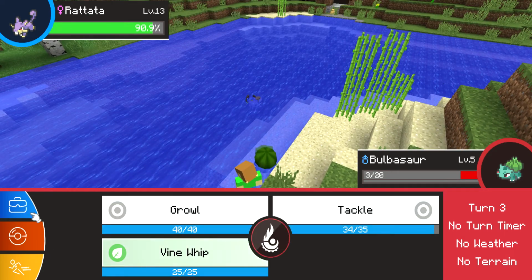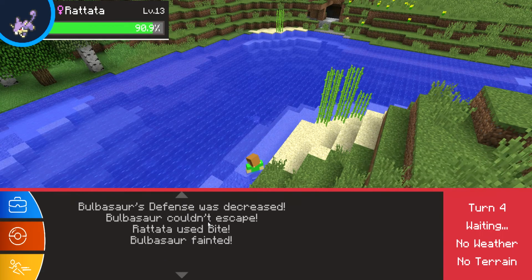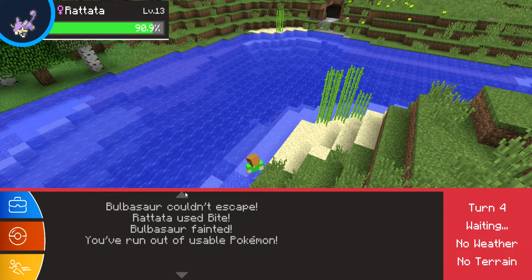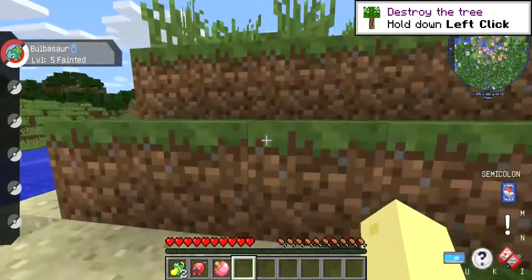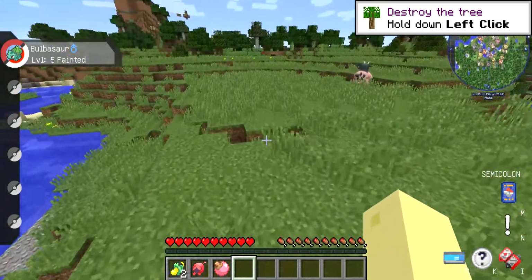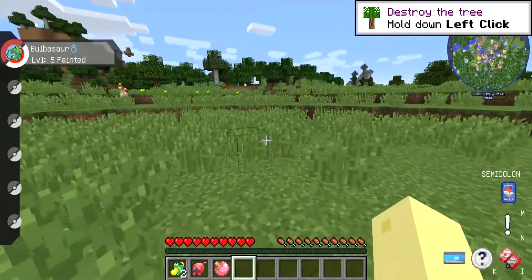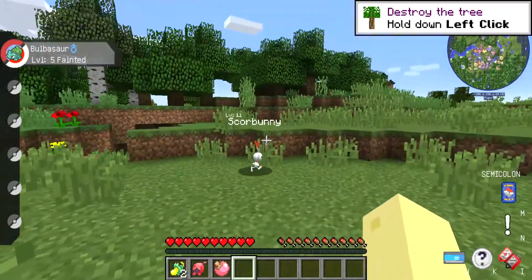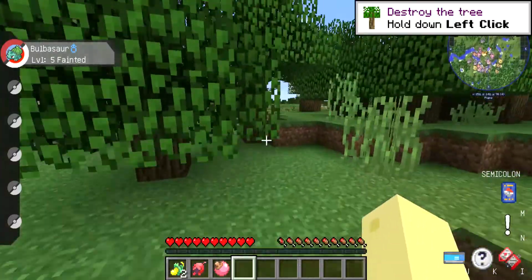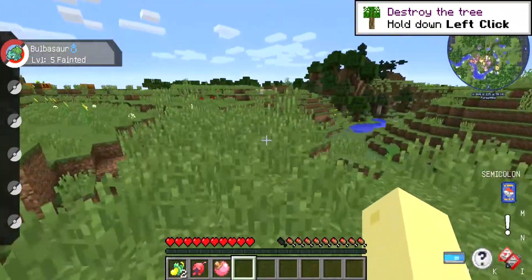I got no choice. Bye bye. I should have tried battling the Magikarp. Okay, in order to heal up, I gotta find a Pokestop. Ooh, Squirtle. It's at a village, isn't it? Now I gotta find one to get to the Poke Center.